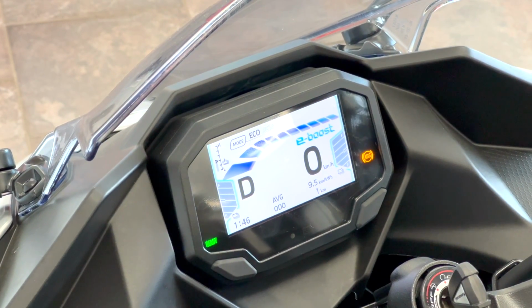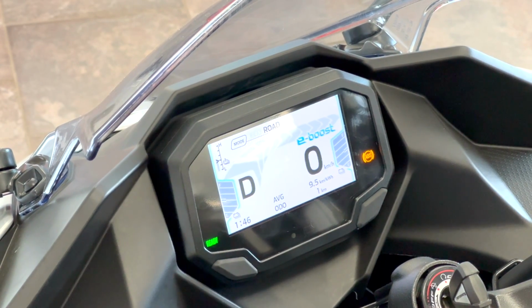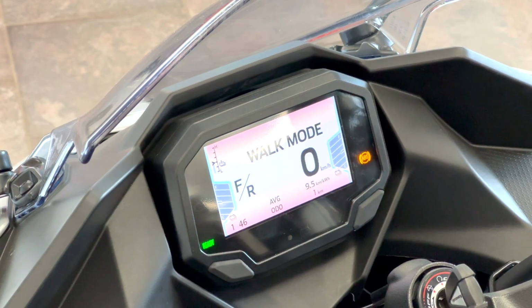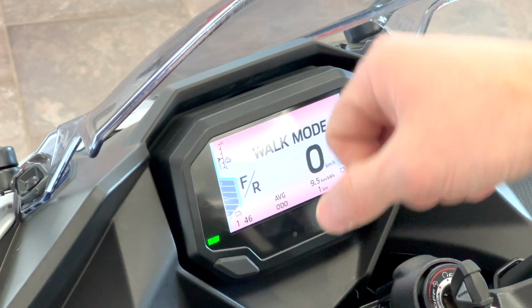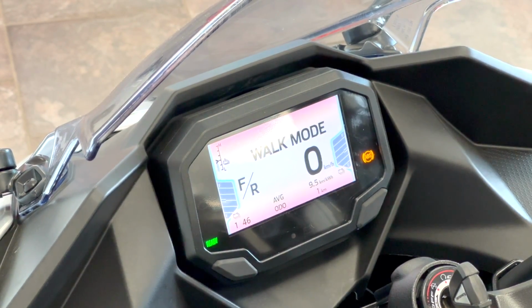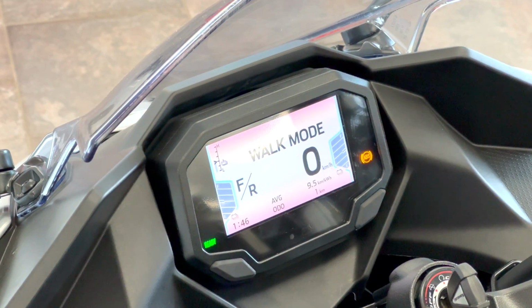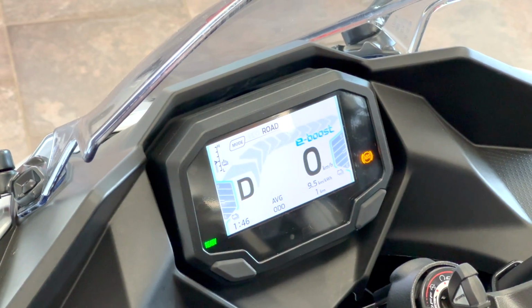So eco mode and road mode are your only two options there, but there is a walk mode. Once you switch to walk mode, the entire dash changes color. Hopefully it shows up there. Yeah, it's a little bit sort of brownish, orangish, whatever. So walk mode says F and R. Again, that depends on how I roll the throttle. If I roll the throttle sort of like a regular motorcycle, it's going to go forward. If I roll it just a little bit back, it can allow it to go back, and it goes in reverse.